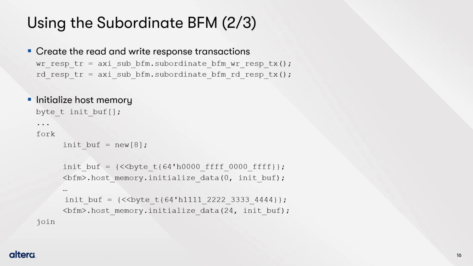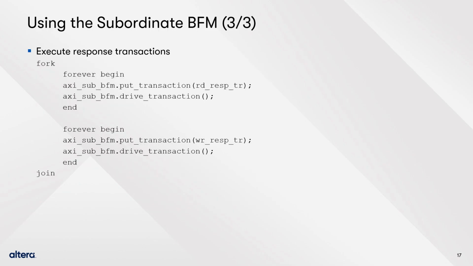Then we will create our read and write response transactions. And then if we want, we can also initialize the host memory. So we'll use the host memory initialize data and load the buffers. And the last thing we need to do is execute our response transactions. Here we just put them in a forever loop where we have the put transaction of our read response and a put transaction of our write response, and then drive those transactions.